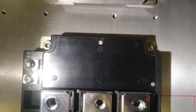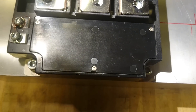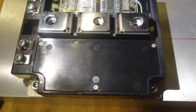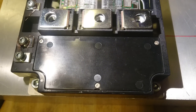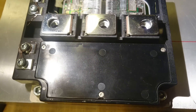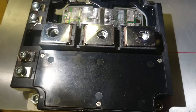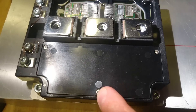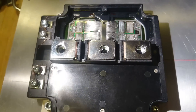As you can see, we have two lids, each for each die, which are just put in there with three screws. Normally you would have to bend the main connections upwards to pull the cover off, but these are just fastened with three screws and you can take this small metal lid off quite easily.